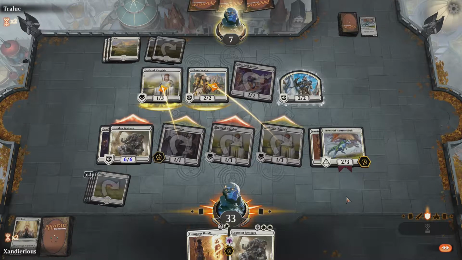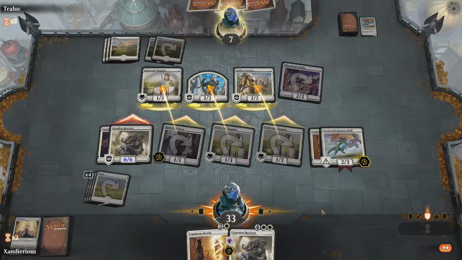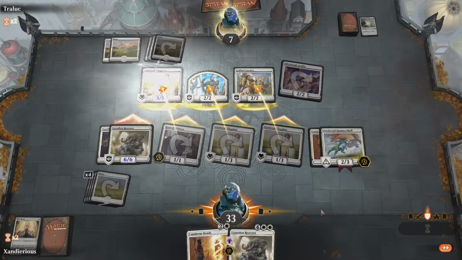Okay, they're going to use that to kill the 1-1. And those are going to cancel out, and they're going to take 6 damage? You're just going to take 6 damage. I find it hard to believe that you're going to take 6 damage. Okay.